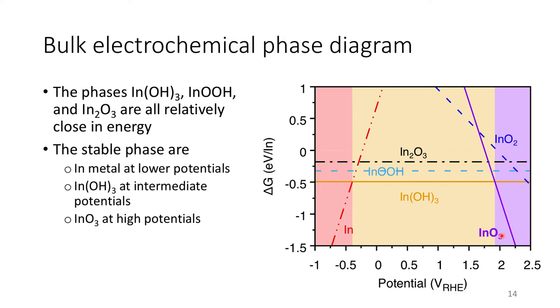Now we're going to look at the surface stabilities, but before I do that, I want to mention that we've done some experimental characterization to better understand the structure of the experimental system that I mentioned a few slides back. From X-ray photoelectron spectroscopy, or XPS, it appears that the oxidation state of indium is 3+, which may initially indicate that we have one of three phases that appear as horizontal lines present.